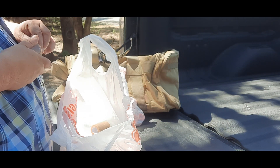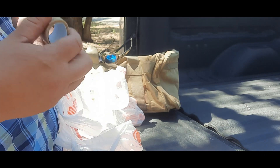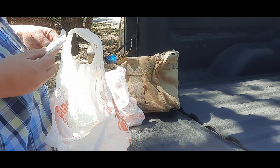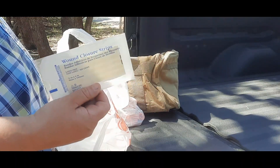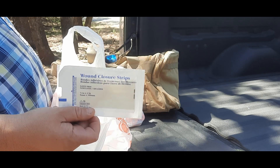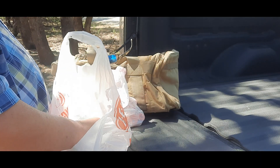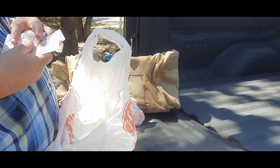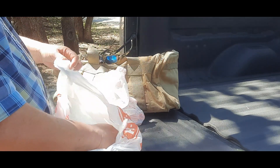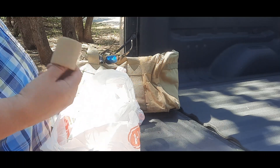I don't have any gauze, but here's some tape — in case your cut's really bad you can put some gauze on there and then tape it up. Wound closure strips are basically sutures or stitches to help close that wound until you can get to an area where you can get possibly better help like EMS. Standard band-aids — you got these small little dot ones and your standard band-aids. Some neosporin and more tape will go in the kit too.